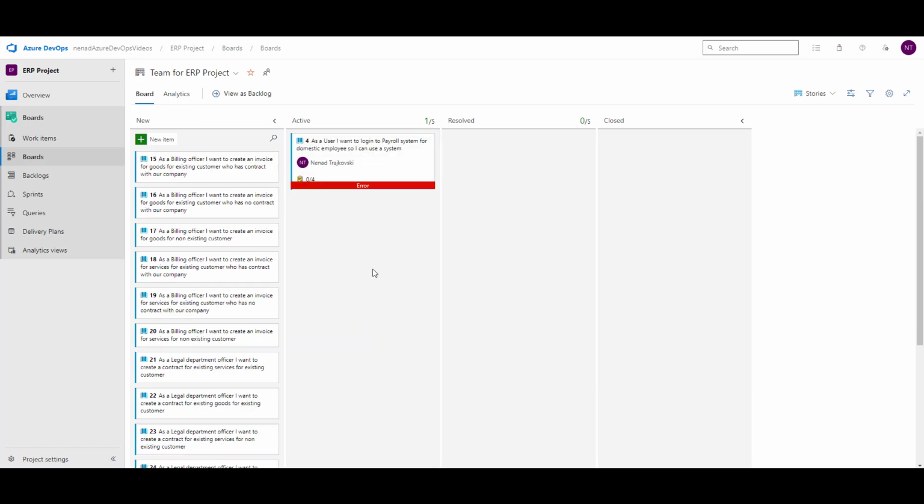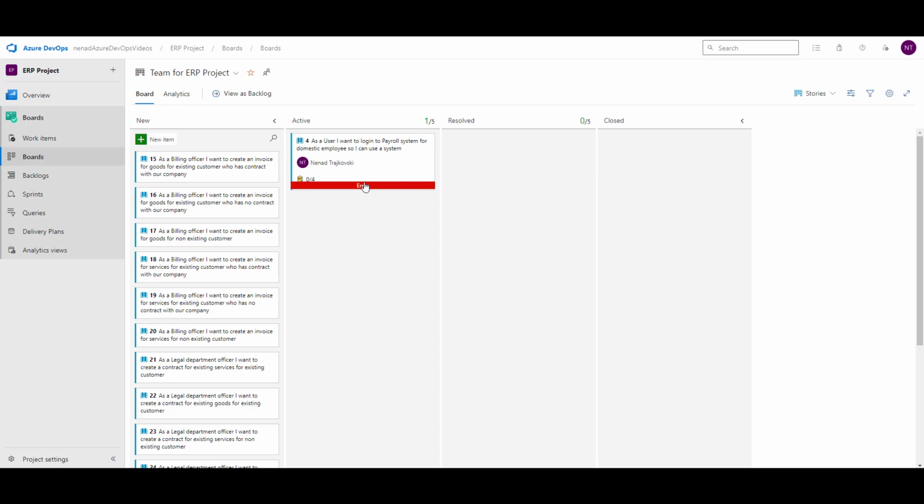And now, first thing, you will see an error, and I will explain why. But before I explain, I will explain how this error behaves. Basically, from new, it shouldn't go to active. It should go somewhere else. Where? That is coming in a minute. But since it's here, you can see only an error. So if you want to put it back, you cannot. You cannot move it anywhere.